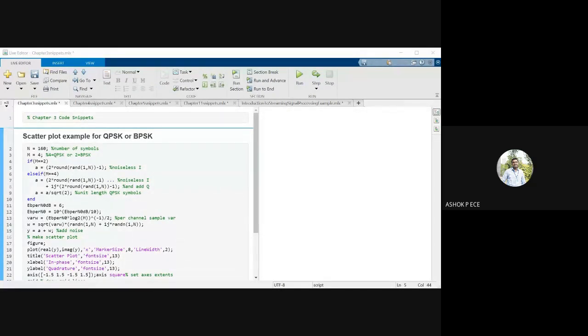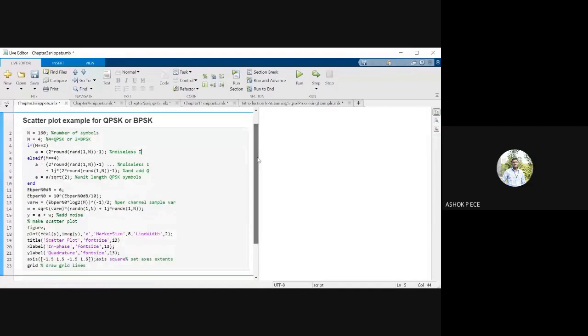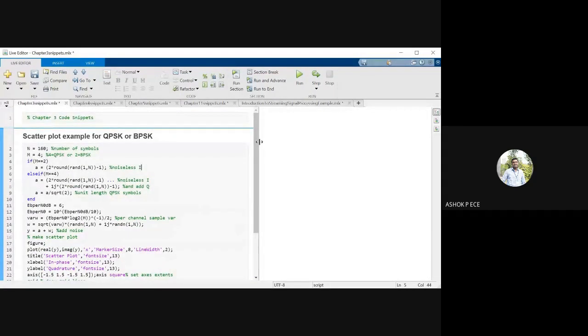Whatever I have told you is ASK. And when you go to the advanced modulation, you have ASK, FSK, and PSK. ASK is amplitude shift keying. Whenever you encounter 1, you will be sending a sine wave. Whenever you encounter 0, you will not send anything. That is ASK. FSK means use 2 frequencies. Whenever I have 0, I send a sine wave of 1 frequency. Whenever I have 1, I'll send a sine wave of another frequency. And PSK, whenever I have 0, I'll be sending a sine wave. Whenever I have 1, I'll be sending minus of the sine wave. So the phase angle will be changing.